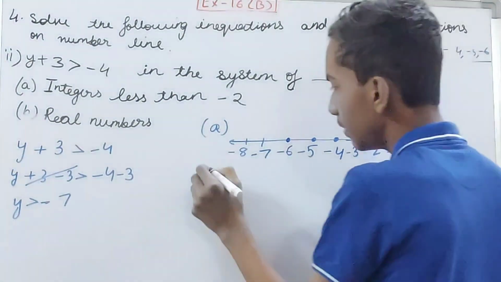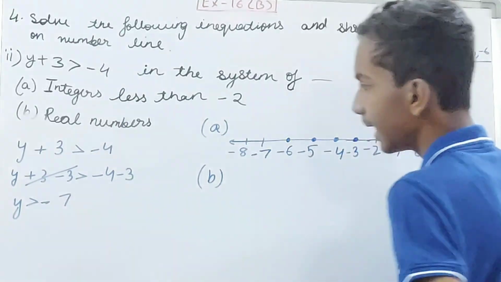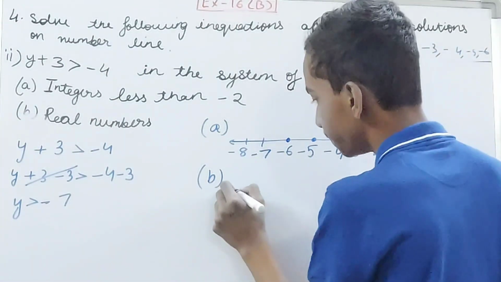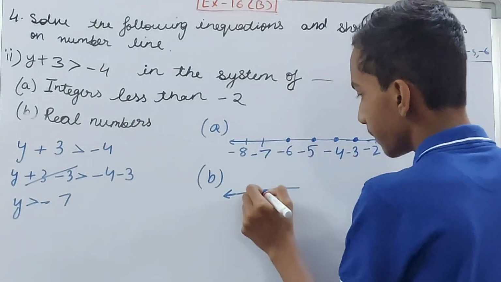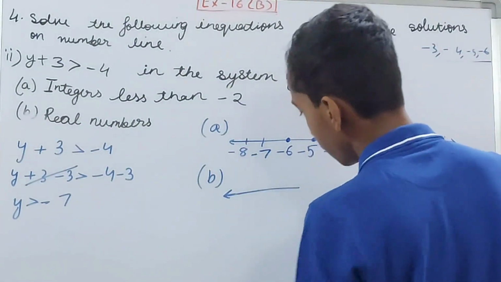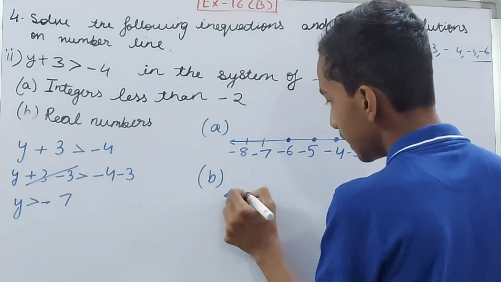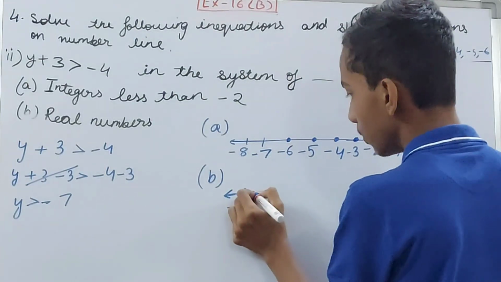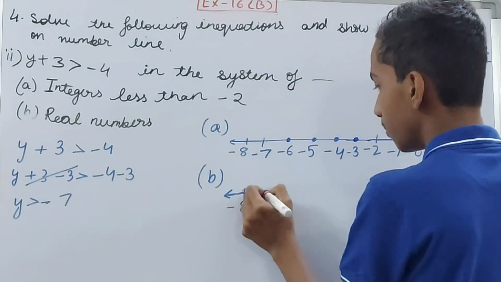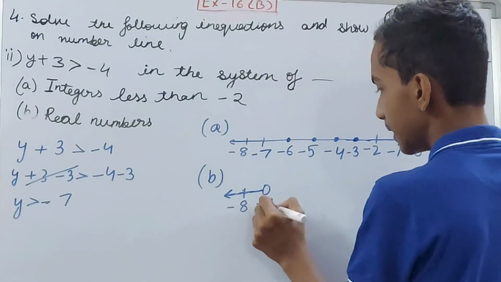Now the B one, see part B, this is real numbers. Same thing, x is greater than minus 7. See, here we're going to make this number line. Okay, I'll begin here from minus 8 again, right? So first will be on minus 8, right? And now the second hole that I will make will be on minus 7, right? So we're going to have minus 7.